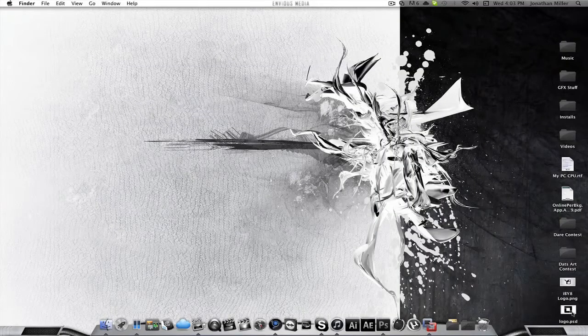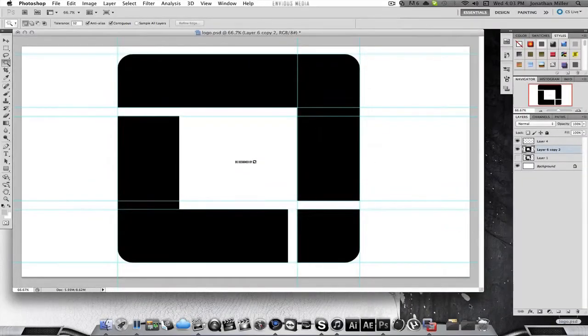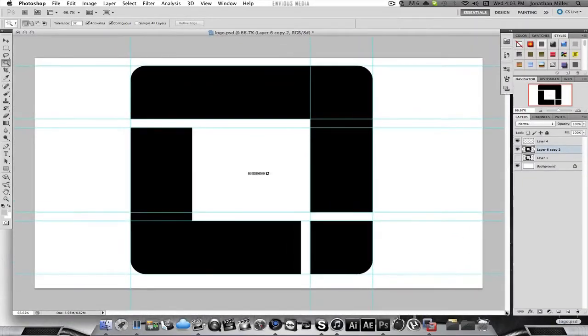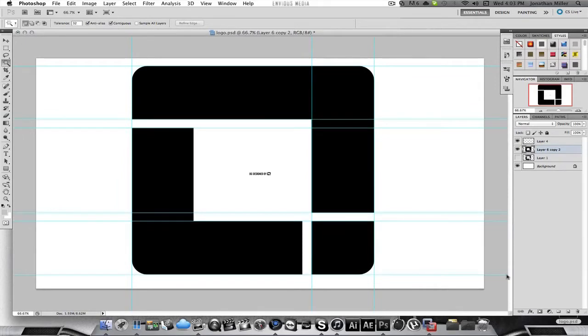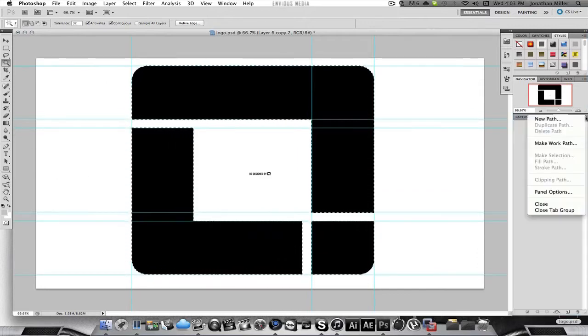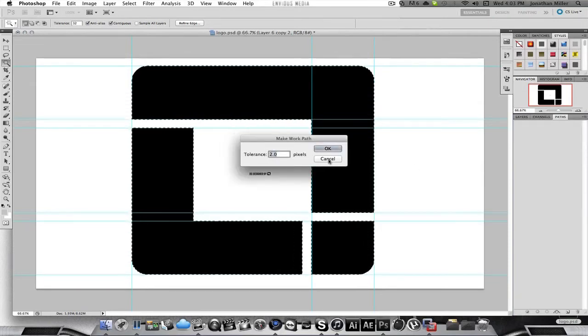We're going to start out with the easiest one. We're going to start out with pen tooling this, and I'm going to show you basically the easiest way to do it. A lot of people go and pen tool around the logo itself, and when they're done, they command click it and it makes this little thing, or they just go ahead and do it like that. And for easier logos, I guess it's okay, and then they just go to make work path and do it like that.